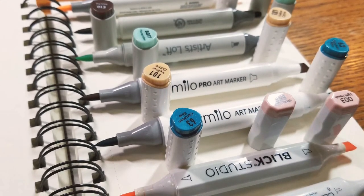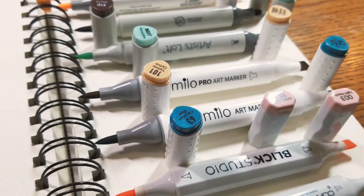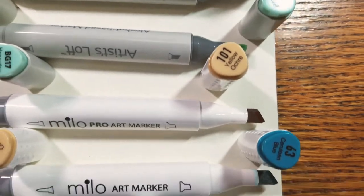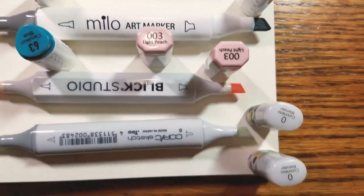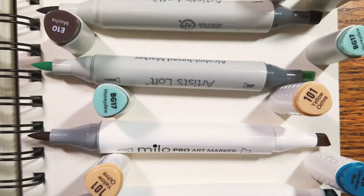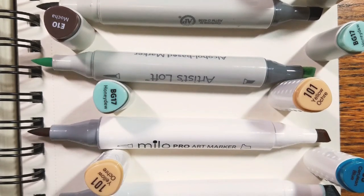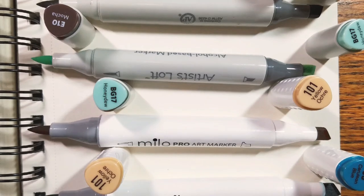The Artist Loft markers do not age well. I have several of them that I use as convention markers, and the colors get weird over time and they dry out really quickly. So I cannot recommend the Artist Loft markers as an addition to your collection. They could be a great way to get started, but I would not rely on them to last the test of time.